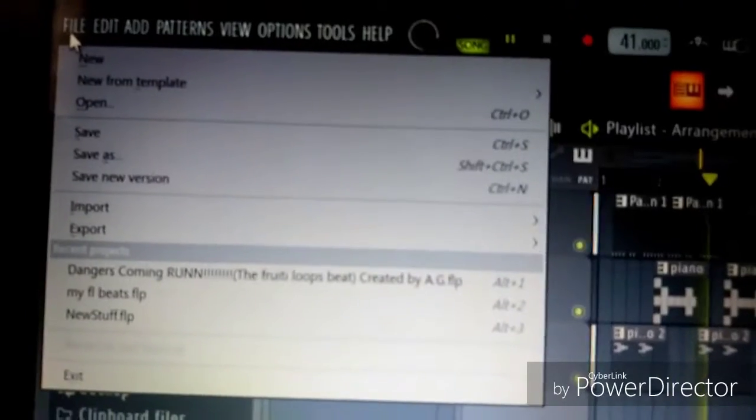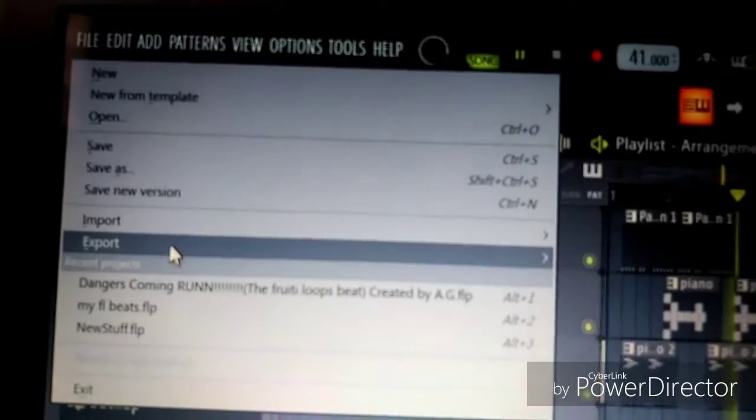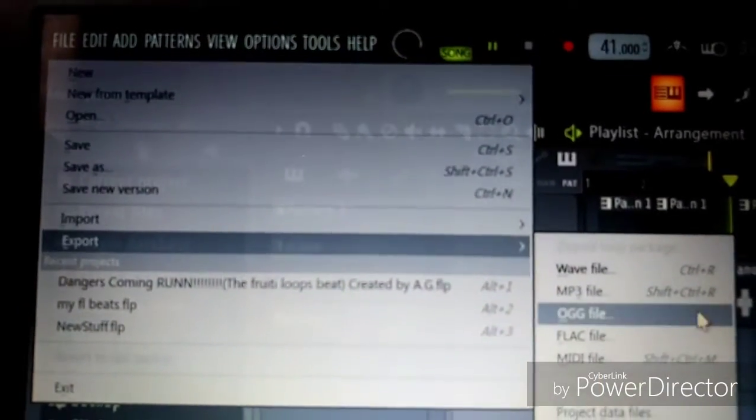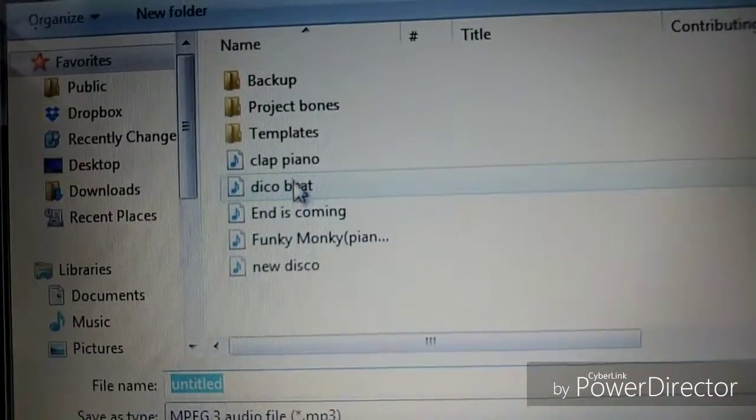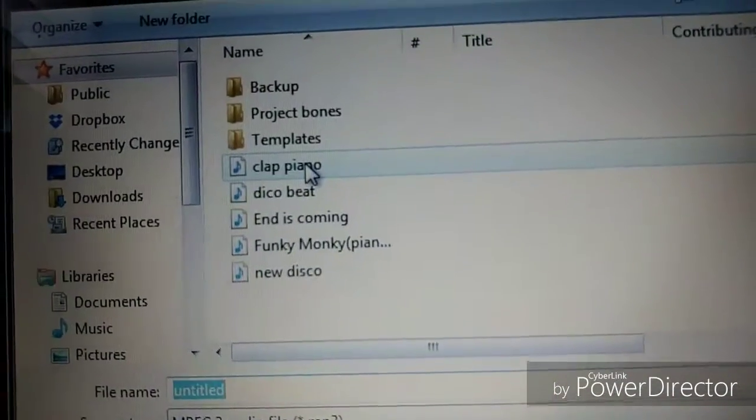This is how you export it if you want to listen to it, if you like the beat you've made. You go up here. Now I don't know why this screen doesn't work. Okay, you go down to export and you tap on MP3 file. Brings you to this. I've already made a couple. Clap piano.